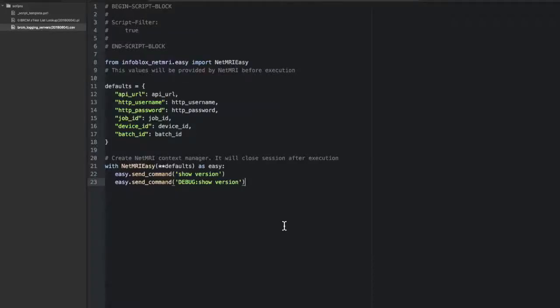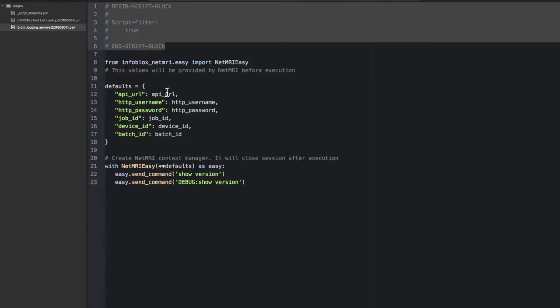Basically, for NetMRI to work, of course, we still need that basic CCS scripting block. So no matter what, that's always true between CCS, Python, and Perl. That syntax still carries over here as well.